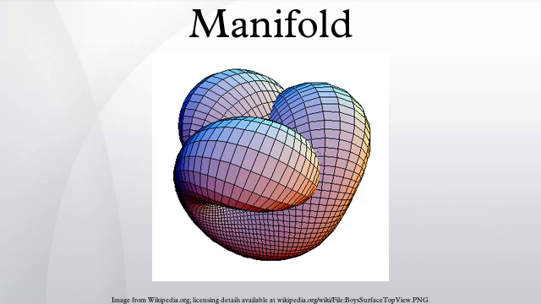Examples include the plane, the sphere, and the torus, which can all be realized in 3 dimensions, but also the Klein Bottle and real projective plane which cannot. Although a manifold resembles Euclidean space near each point, globally it may not. For example, the surface of the sphere is not a Euclidean space, but in a region it can be charted by means of map projections of the region into the Euclidean plane.